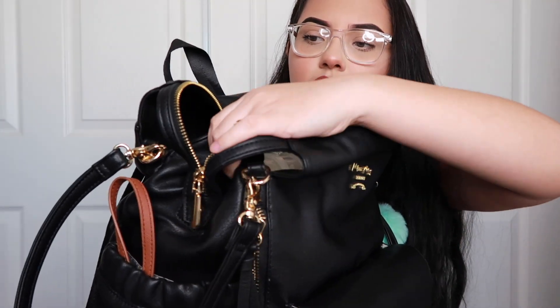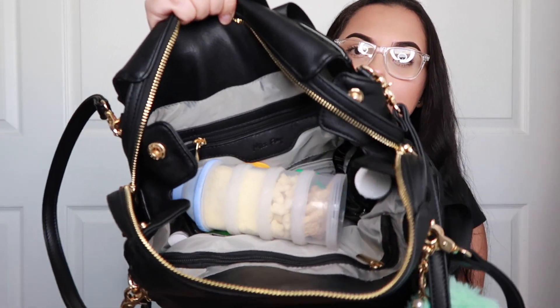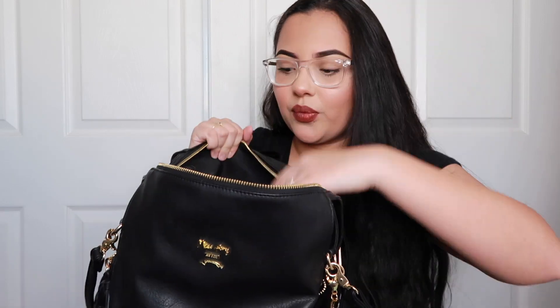For the inside, you zip it up, open it, and it's a huge compartment. What I love about this bag is that it has two clips on the sides to make the opening smaller if you want. This is how the inside of my diaper bag looks — it's freaking huge and you can open it all the way. I'm going to show you what I have in the open area first, then show you the pockets.